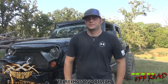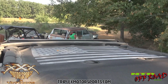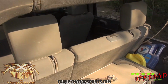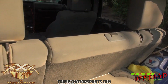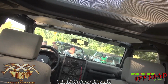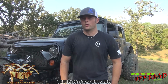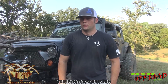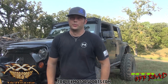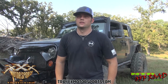The cool functional aspect of this is the carrying capacity. That was the big thing. You guys were tired of not having seat space. So you got the fuel cell, you got the cooler, you still got full seating. Yep, I've got a 19-gallon RCI fuel cell in the back. I've had a few TJs, probably 6 or 8 of those, and they were all built, and I wanted a 4-door JK with room for an ice chest, room for the fuel cell, room for 4 people. That was a big thing for me, and that's the reason I sold the TJ to build a JK.